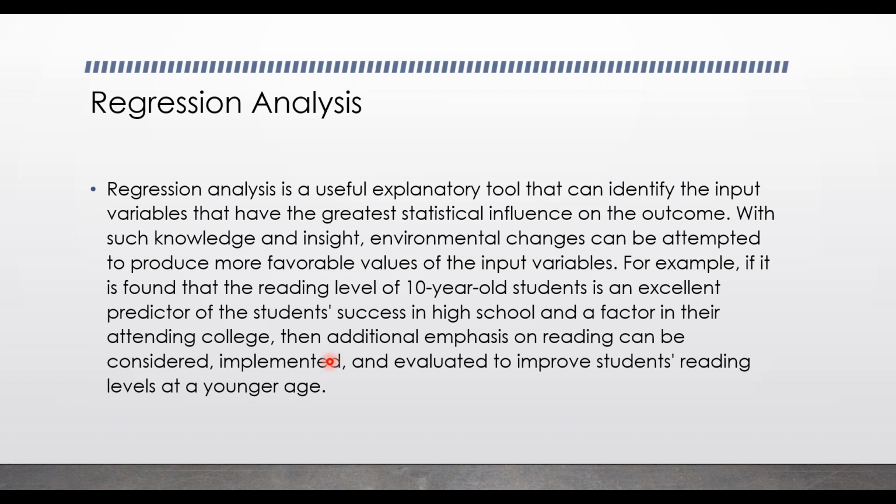With regression analysis, according to the reading level of a 10-year-old student, you can determine whether he is going to attend college or not. This is the prediction which is possible with regression analysis. That's what is happening: stock market prices are being predicted, airline prices are predicted. I told you once about naive Bayes. I don't know whether I mentioned it here, but naive Bayes is one of the algorithms to predict the possibilities of an occurrence. So moving further.